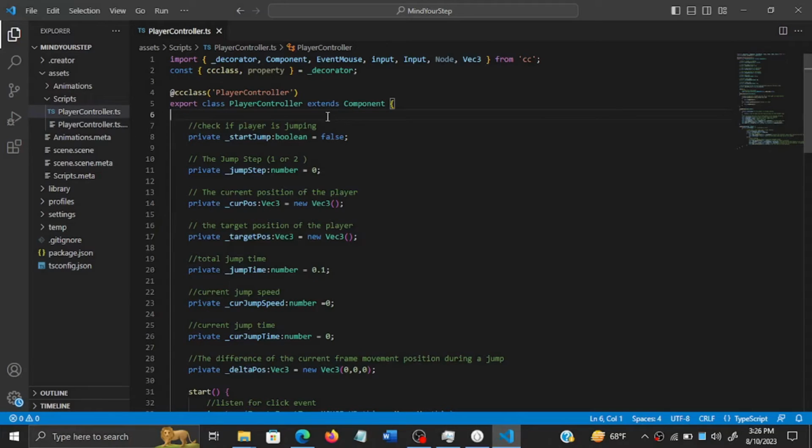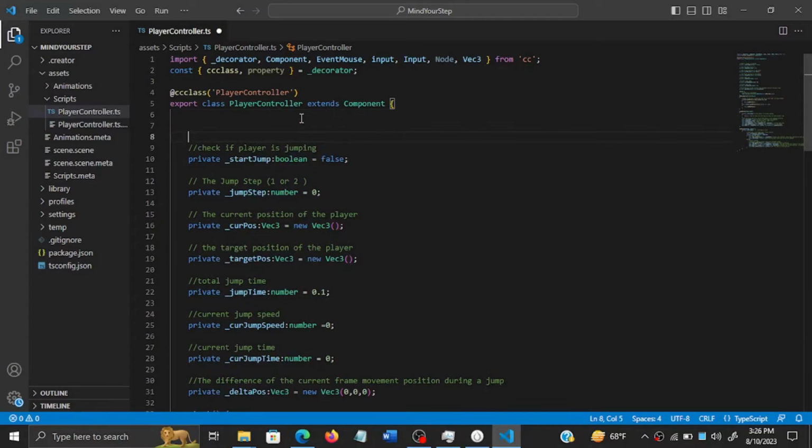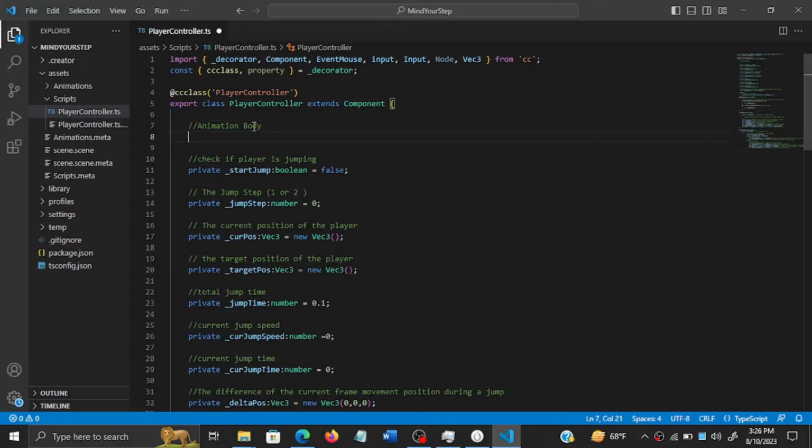So first of all, here at the top, I'll create a comment first: animation body. In this animation body, what we want is to collect the body that has the animation.